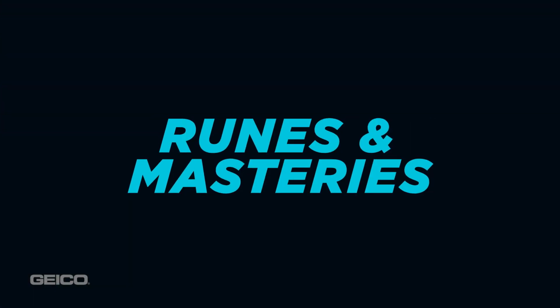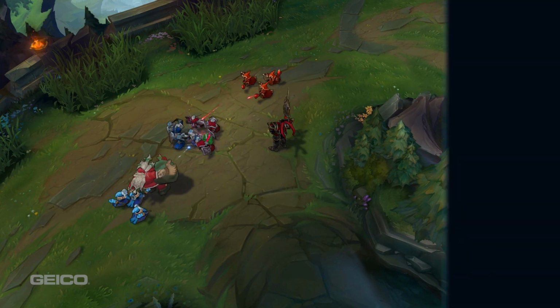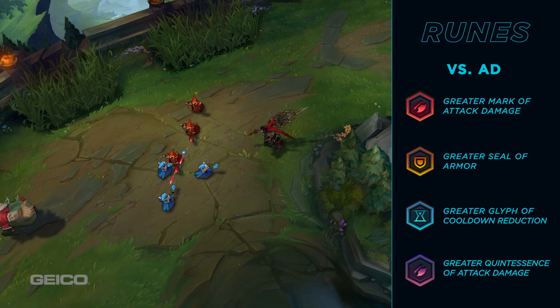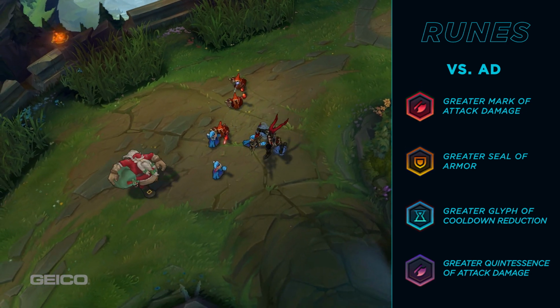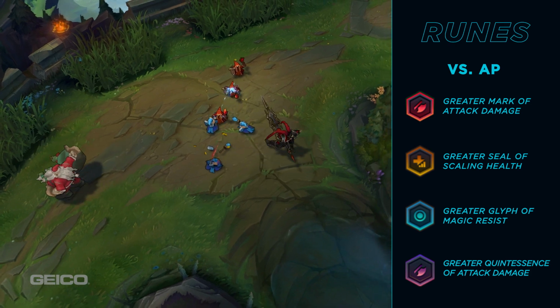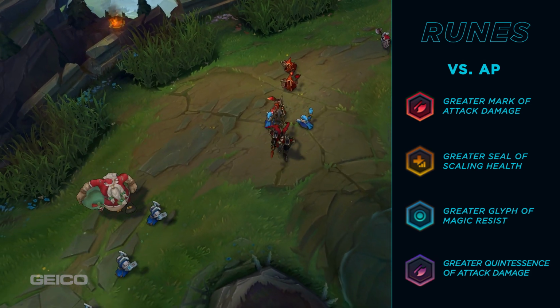On Jarvan, I like to run against AD matchups, flat AD reds, armor yellows, CDR blues, and AD quints. Against MR matchups, I like to run flat AD reds, health scaling yellows, MR blues, and flat AD quints.